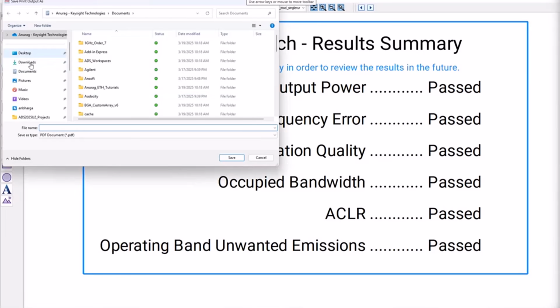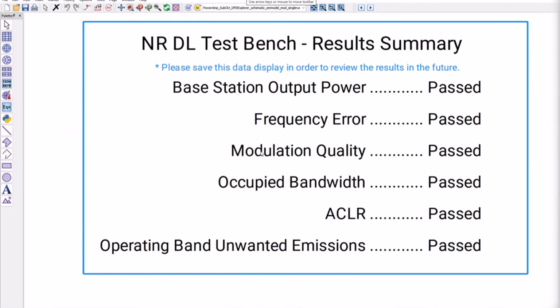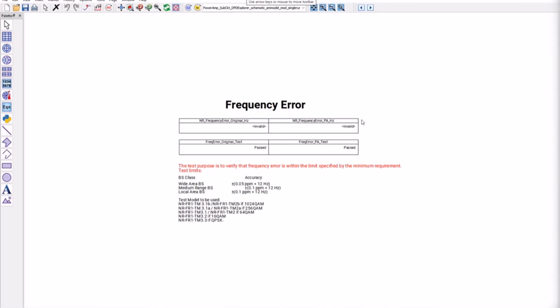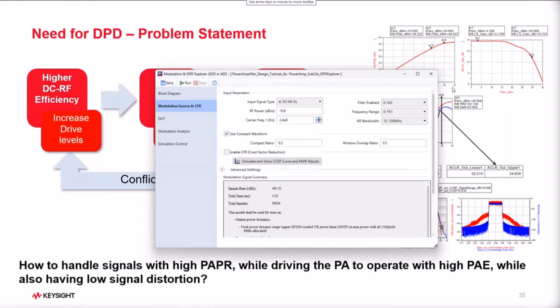Let's say I put it on the desktop and name it 1, 2, 3, and you click OK. And now the PDF is generated. Just send it as an attachment and your work is done. So you don't even need to copy and paste into PowerPoint and all that. It will give you a nice PDF with one page for each data display page.